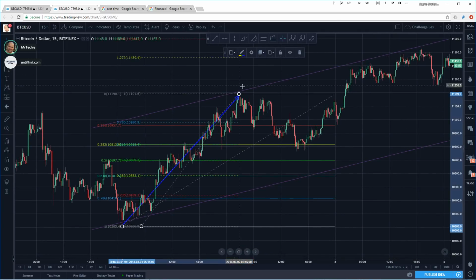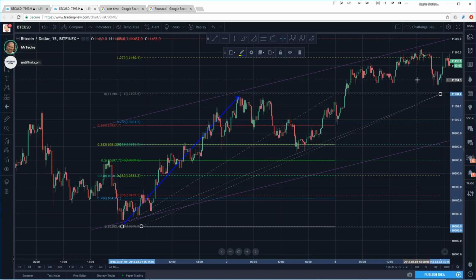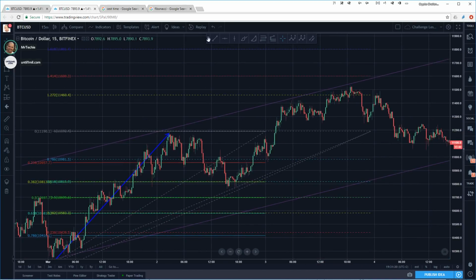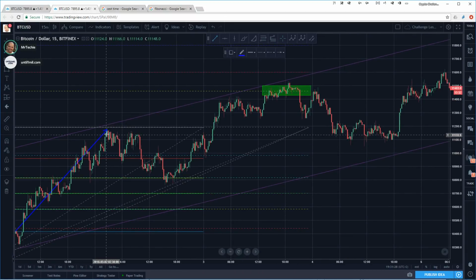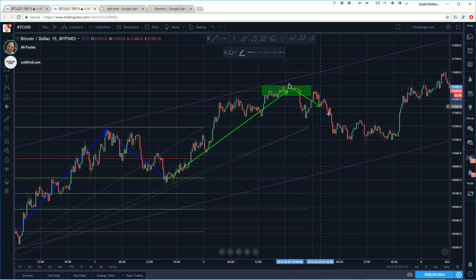Let's drag this out just a little bit. There we go. And as you can see here, we came up and we just came around the 1272 before yet again we had a reversal. So we managed to call this one off. We bought in here and we rode it up. Even if we sold just around here, we would have been in a trade for this period here. We would have sold before there was another trend reversal coming down to here.